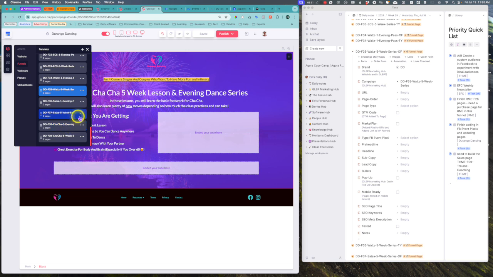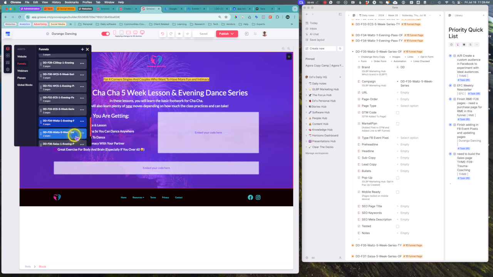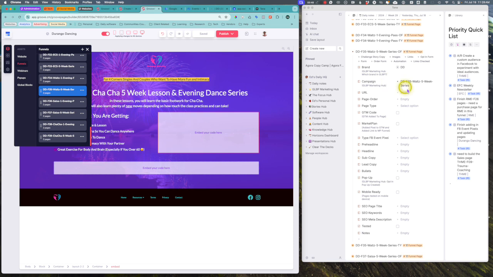I took the salsa one and I went in and I said clone it, and it came back and I renamed this one right here. Actually, I'm going to rename it right now. Let me make sure I've got the right one here.